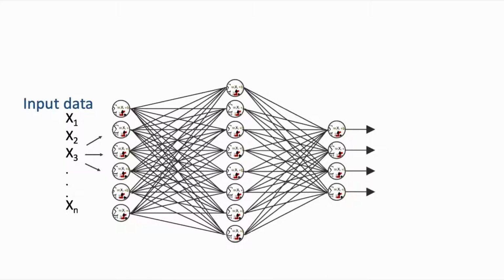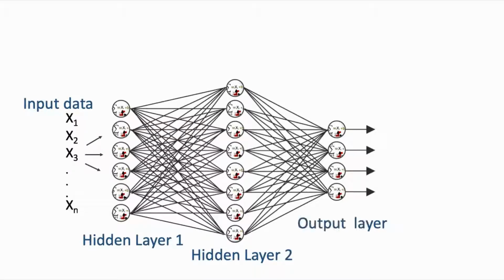The non-final layers of a neural network are referred to as hidden layers. The final layer of the neural network is known as an output layer. Neural networks can have as many hidden layers as desired, but they always have one output layer.